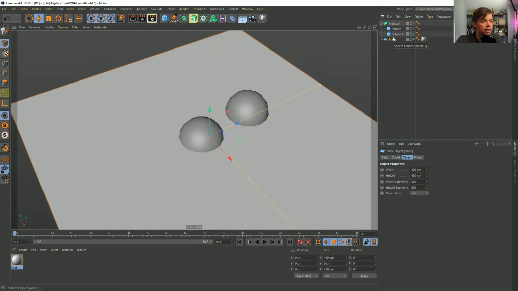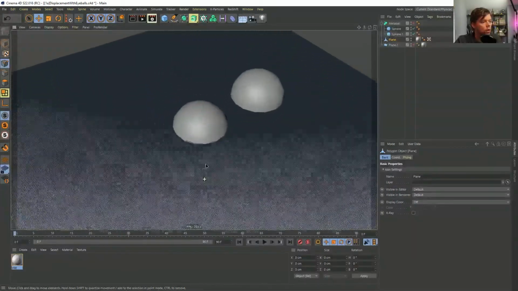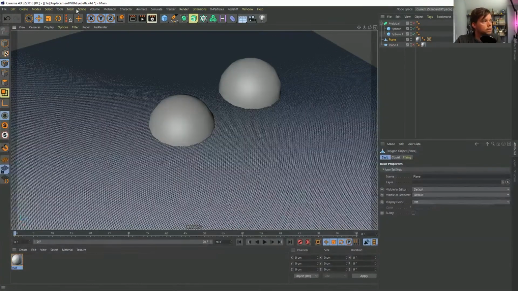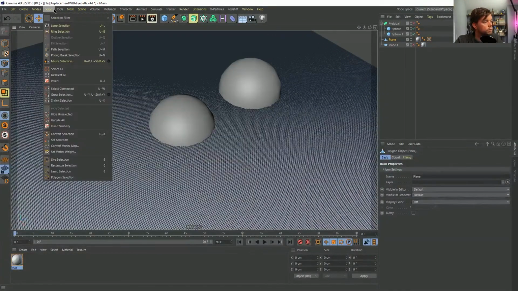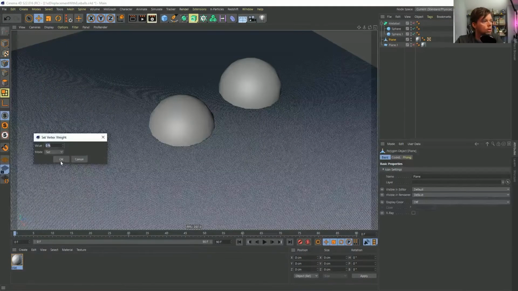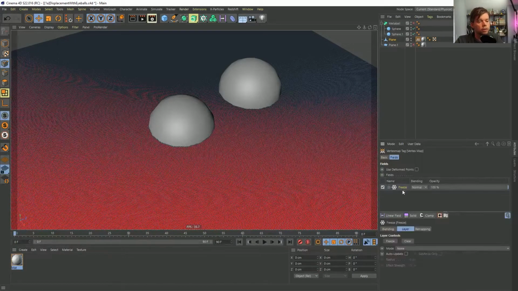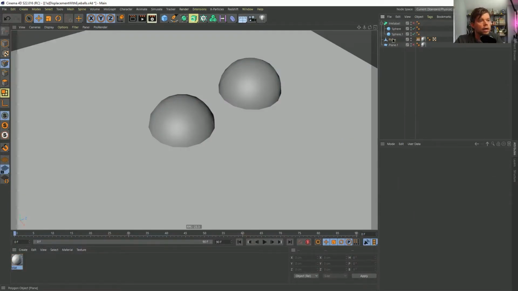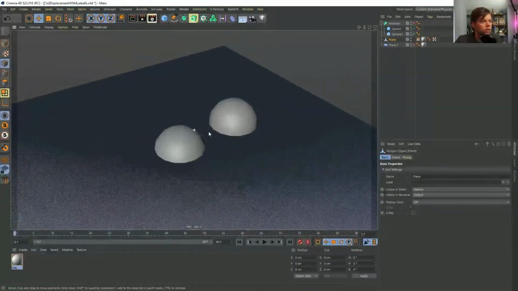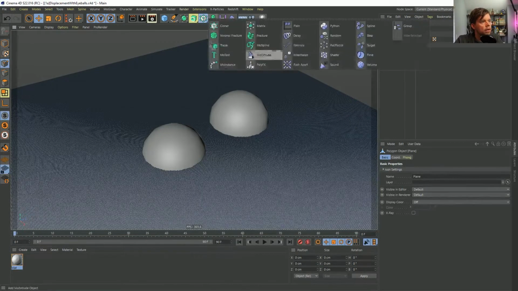Because if we want to maintain that same resolution, I'm going to make a copy of my plane. If we want this 500 by 500, I bet this vertex map that we're going to need to create is going to slow us down quite a bit. But we can't know for sure, so let's go ahead and just do it. I mean, do we need a vertex map? I think a vertex map is the best way to go. So we can create a vertex map. You see that's going to colorize everything, and we can turn on use fields, and now this is going to be field-based. I guess we're going to just see it via the displacement, so we don't need to see the vertex map. And because we're only pushing this up and down, we can use a plane deformer.